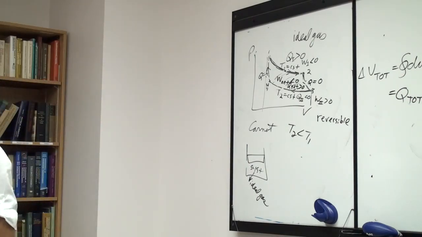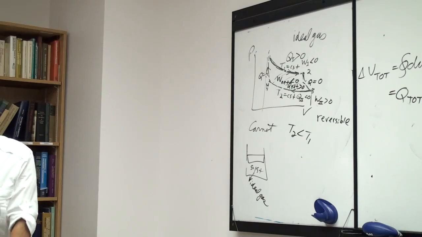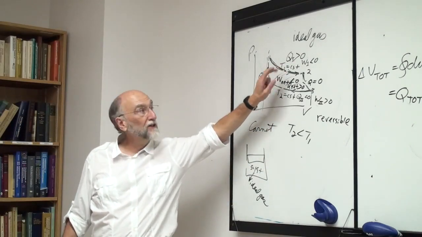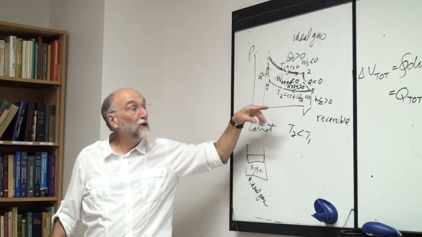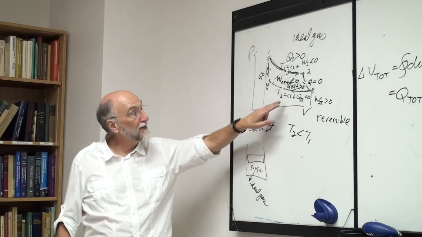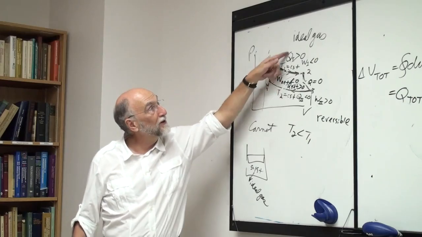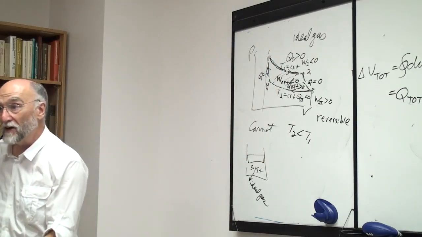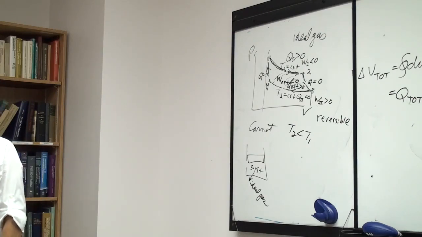Energy just flows spontaneously from high temperature to low temperature, but you can take heat from low temperature to high temperature if you put in work in order to go up. So you take this amount of heat in, you add an extra amount of work, and you get back up that amount of heat at the top. That's a refrigerator or an air conditioner or a heat pump.